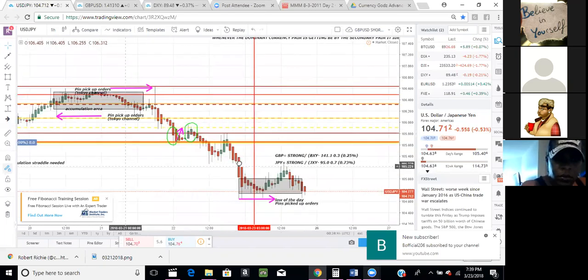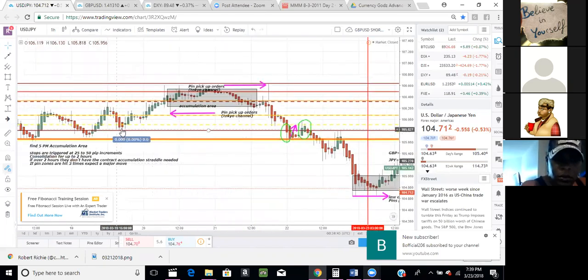So even over here is basically a 3 count. You got those 3 pins below, and how you know that they're pins, and that it's picking up orders, is that they never go back to that same area. They rarely go back. I'm not going to say never. You can't say never with trading, but they rarely go back to that same order because they're picking up those lower shorts.